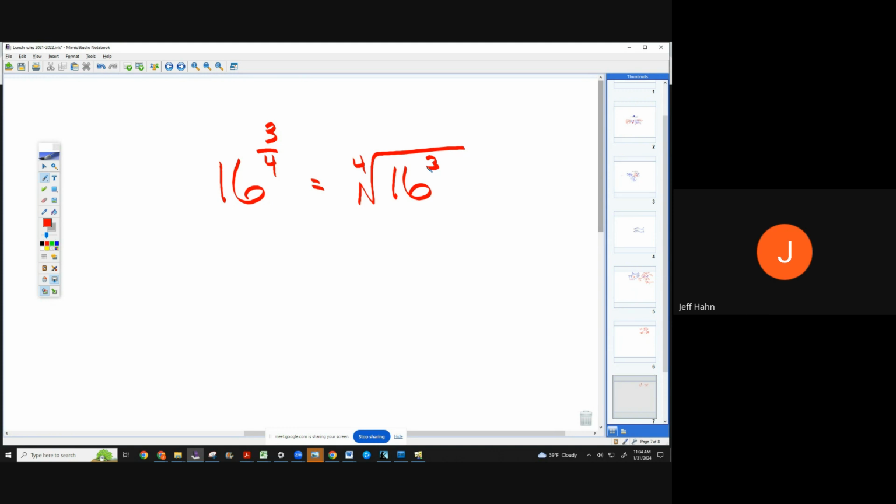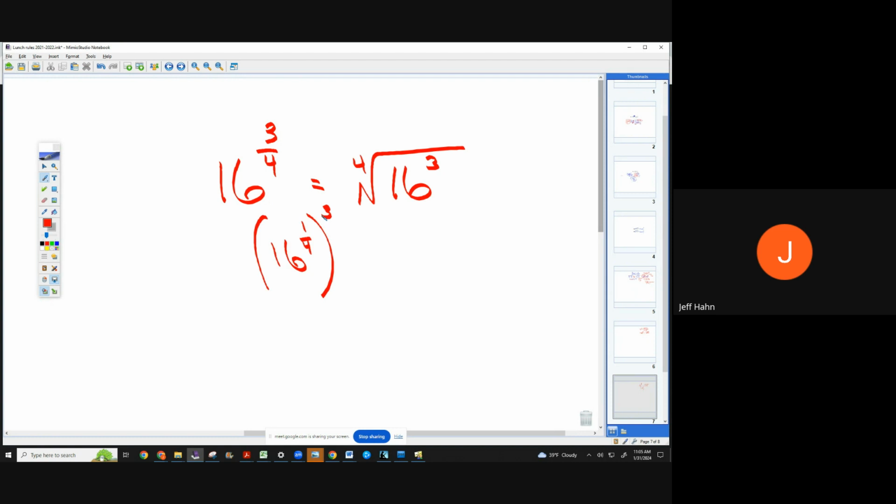If you go back to the power rule of exponents, you could split this into this. See if this makes sense to you. You could take 16 to the 1/4 power and raise it to the 3rd power. Because, remember, 2 exponents get multiplied, and 1/4 times 3 would give me the 3/4. If you can simplify this inside, and then take it to the 3rd power, you get the same answer as this bad boy.